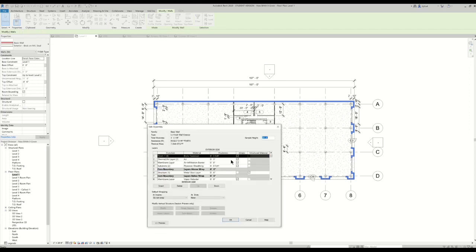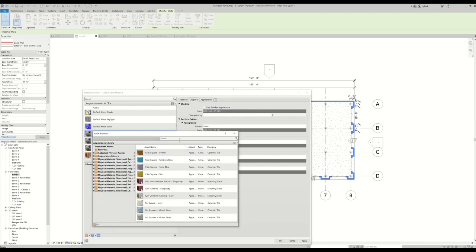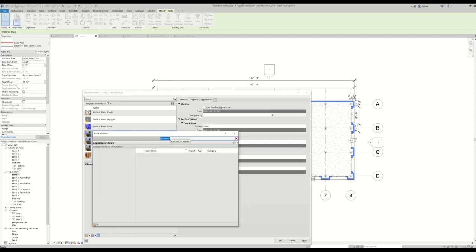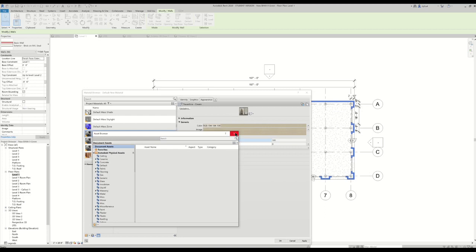Hit edit. Now, the finish right is brick. I'm going to switch it to something else. I'm going to create a new material, and then I'm going to change its properties to whatever I want. So search through this for something that makes sense. Don't make it made out of carpet, that would be gross. I've picked travertine. It's just a color of stone. And that's just a typical stone finish.